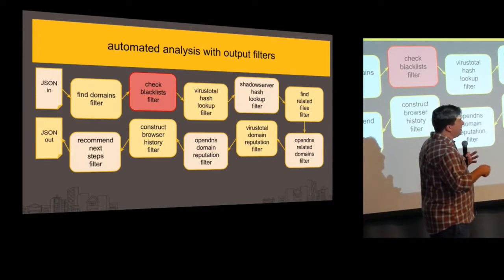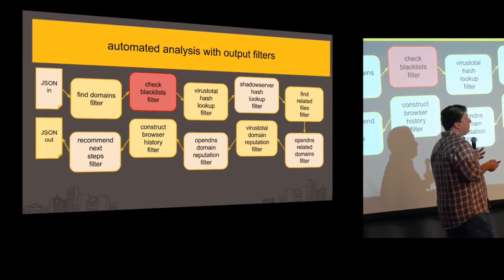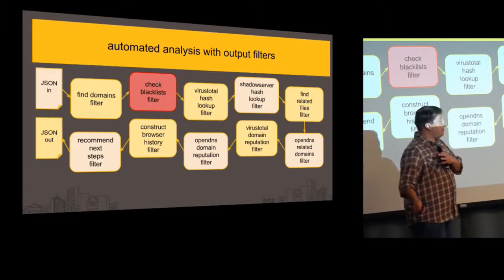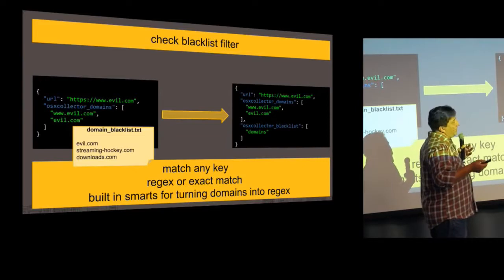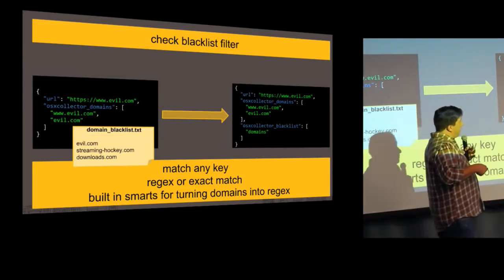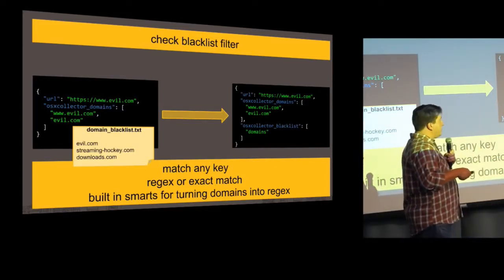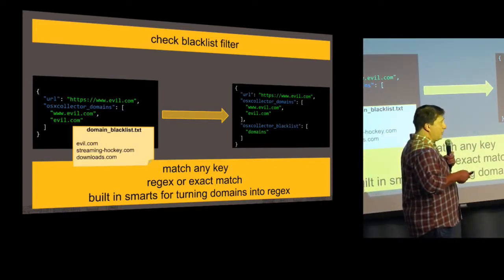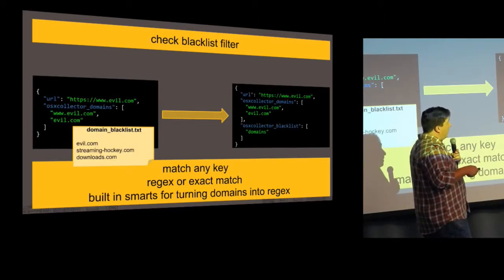And then blacklists are really interesting. So obviously if you know something is bad, if you've seen it before, if you have a hash of some bad stuff from last week, you go look at it against the hashes that you found in here, that's good. Now you can know, oh, the bad stuff from last week's here, we're done. So OSX Collector is smart. It understands domains for blacklists and does some smart stuff with them. But you can use file hashes or parts of file names or really whatever you want, have it match.